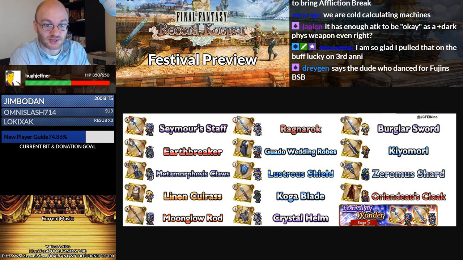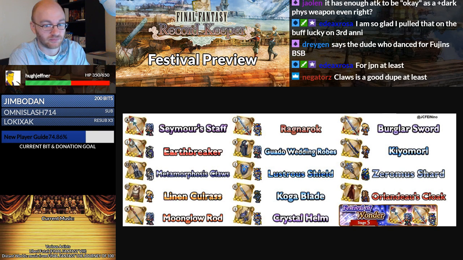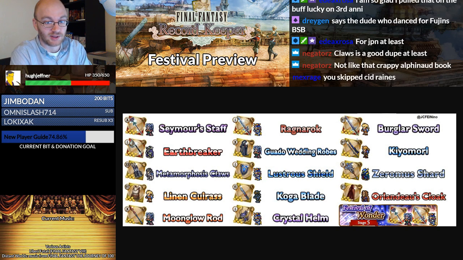Okay, that joke's done. Lustrous Shields, Warrior of Light's Burst Soul Break. It's a holy shield. It's not a very good burst other than that. It's just an attached holy burst. So I guess it could be used to some effectiveness with his CSB, which appears on the banner.